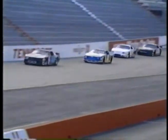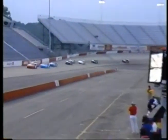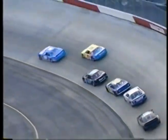We watched this, I was watching the battle behind, and Hornaday and Tammy Jo Kirk almost made contact as they passed the George Engel car. Now, Tammy Jo's in the 52 car, 17 years a flat track motorcycle racer, and she is a very, very talented race driver. That car 52 now is shown in 15th position. The car number 9 behind him, the two-time Southwest Tour Series champion, that is Ron Hornaday in 16th spot. Here he comes. Ooh, on the apron of the racetrack, trying his best to get on the inside of Tammy Jo. Can't make it.